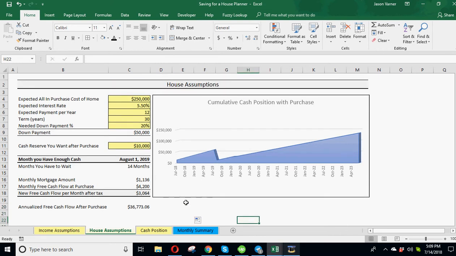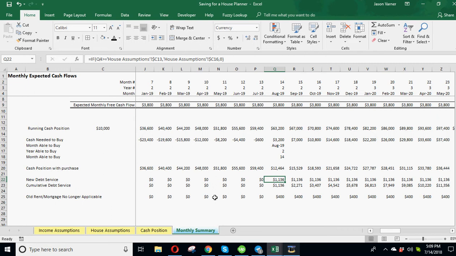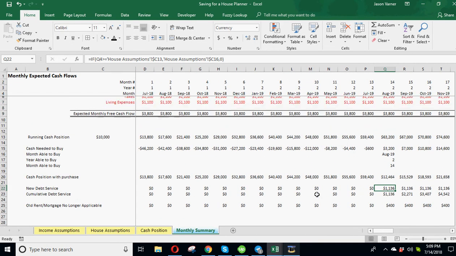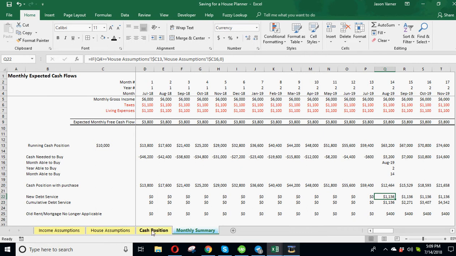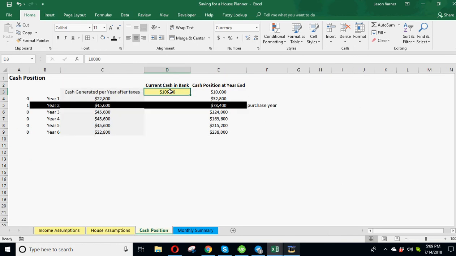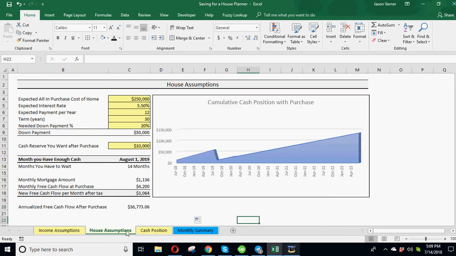I'll tell you, it's a lot easier to explain, but the logic for how to actually make that work right with this flowing model was not the easiest thing to do. But it's done now and it works, so that's good. So we've got this chart here on the right. This kind of shows you running cash position. So let's assume you're starting with however much you say you've got in the bank as of today. That's going to start growing at your free cash flow. So after everything you could think of that's going to come out of the bank, this is how much you've got. At whatever point this reaches more than the down payment plus your reserve, you can see that is 60,000 right there, a little bit over the 50.